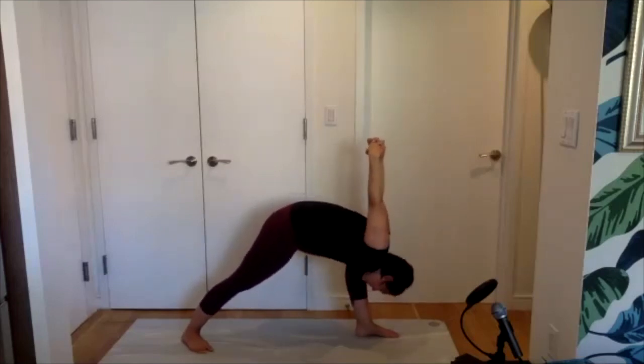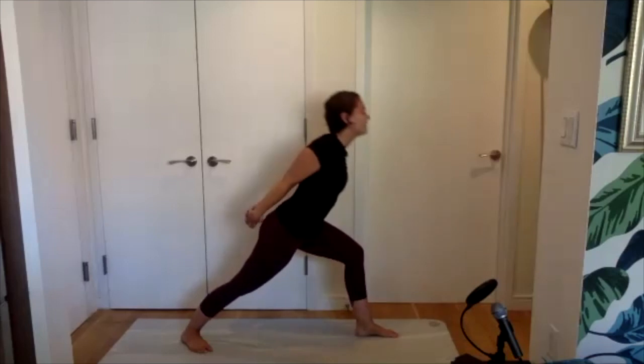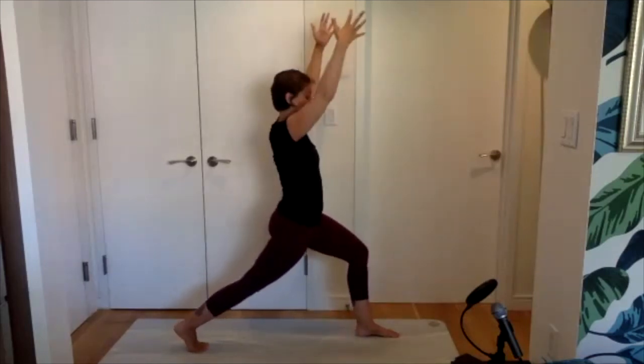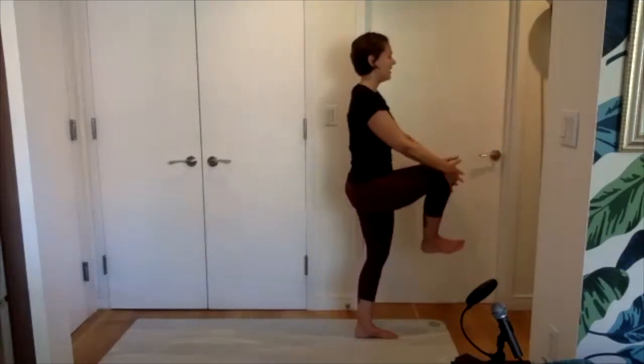Maybe swing left hip back, right hip forward. Breathe in. Breathe out. Root to rise, warrior one. Pick up your right heel, turn it into high lunge. Notice that right hip comes forward. And then big step forward, catch your right knee in your hands.